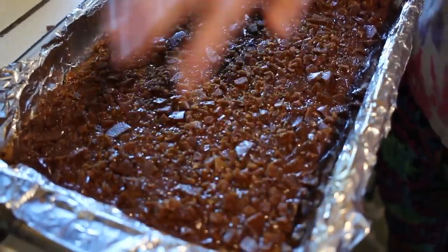So after you've let these Thorin toffee bars sit, it depends on what you're doing. You put them in the fridge, these were done in probably like 4 hours. They were nice and everything was set together and a bit chilled. But on your own, if you're not putting them in the refrigerator, I would maybe even let them sit overnight to let everything set up, or just be impatient and break into them anyway and start eating. But we refrigerated them, took them out in a couple hours and then just ate like a quarter of the pan because that's how good they are.